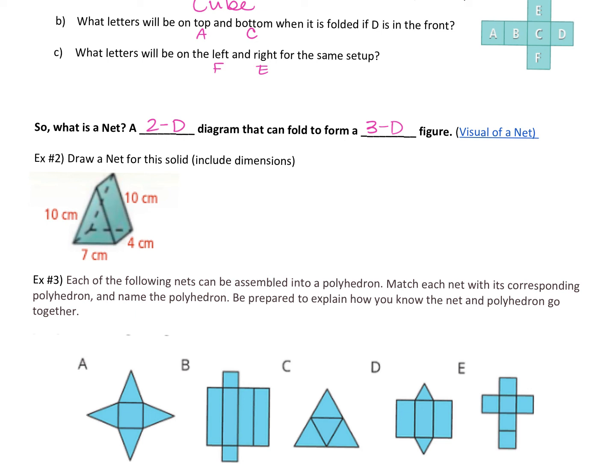So you're gonna open it up, lay it out flat. I want you to label dimensions. So I want to know, where is it 7 centimeters? Where is it 4? Where is it 10? You don't need to measure anything. Just make the 10s longer than the 7s and the 7s longer than the 4s. Just give me a general idea, but do label the dimensions so that we can see what is what. All right? So give that a go. And then when you're done, maybe talk to your neighbor and see if you guys have the same one, because there's not just one net that works. There's lots of nets that will work.